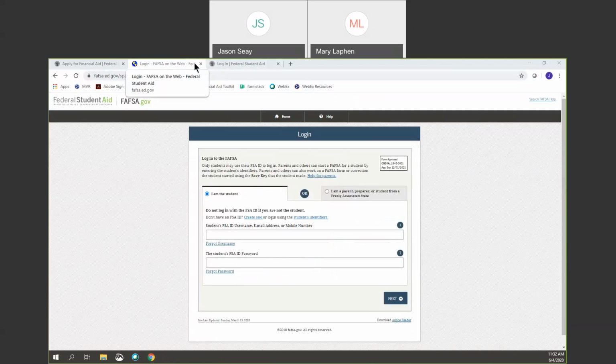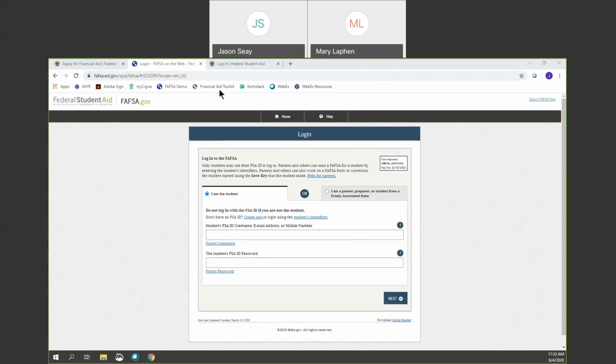Today, we're going to be using the FAFSA demo site, which allows, honestly, anyone, you don't have to be a FAFSA expert or a financial aid administrator, to have access. What the FAFSA demo site allows us to do is play around with, can I say, a mock FAFSA or a fake FAFSA. And that's what we're going to be utilizing today.